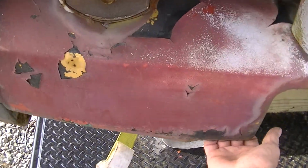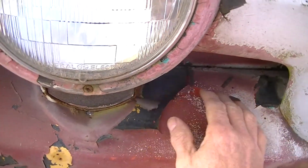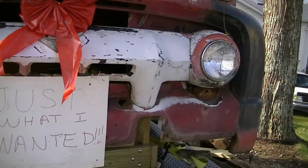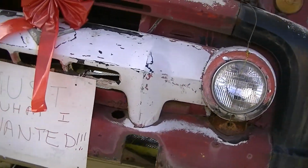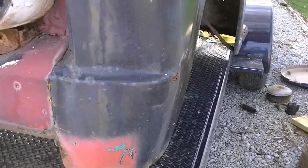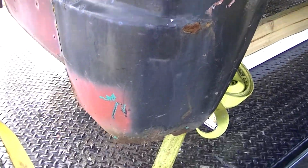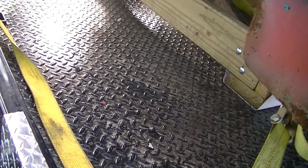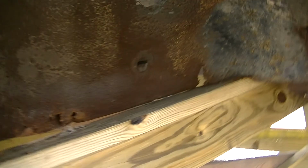I don't know, let's see what... No, that thing's pretty solid. You know, some parts are solid and it amazes me, and other parts really want the pot, which you don't understand. I've got some other fenders from conventional cabs. I think, well, yeah, that's still... Don't have to put much on that to make it right. It's got a few dents and dings in it, which I ought to be able to straighten back out. Seems it got kind of preserved.